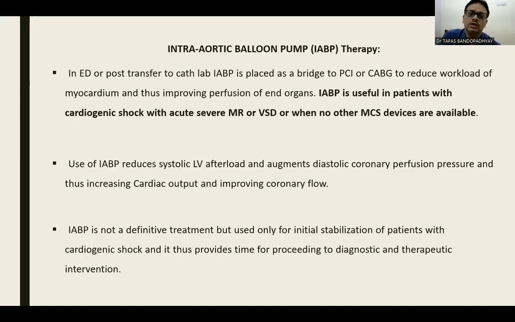So what is an intra-aortic balloon pump? It is used as a bridge to therapy from the emergency room to the cath lab until the patient has a definitive revascularization procedure. As I mentioned already, the IABP is placed in the emergency department or post-transfer as a bridge, and it is useful in patients with cardiogenic shock with acute severe MR or ventricular septal rupture, or VSD, or when other MCS devices are not available.